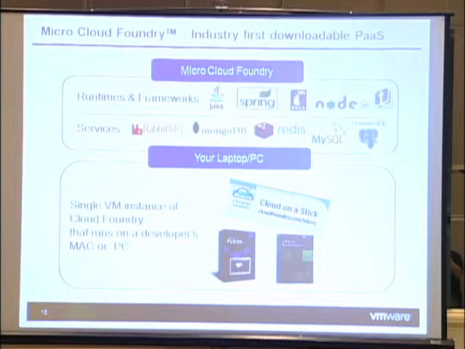There's microcloud. You can download, install your own microcloud, and run, again, runtimes, frameworks, a variety of things on your laptop. I have one here on my MacBook.